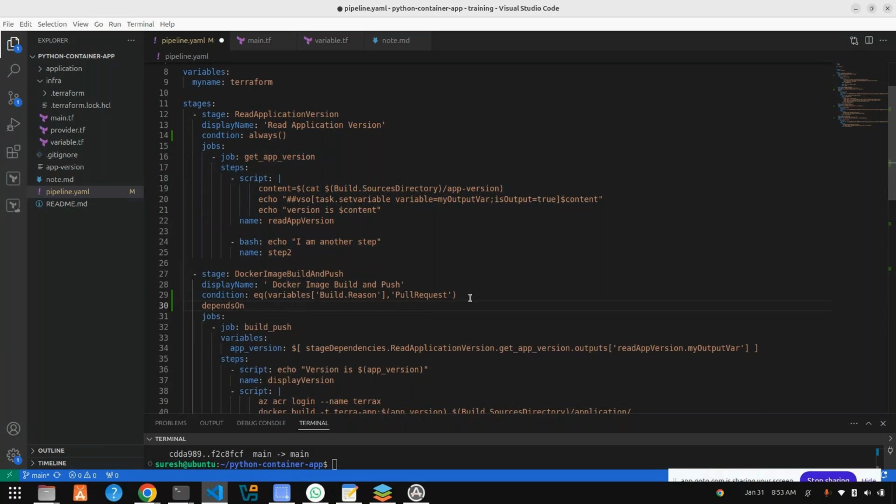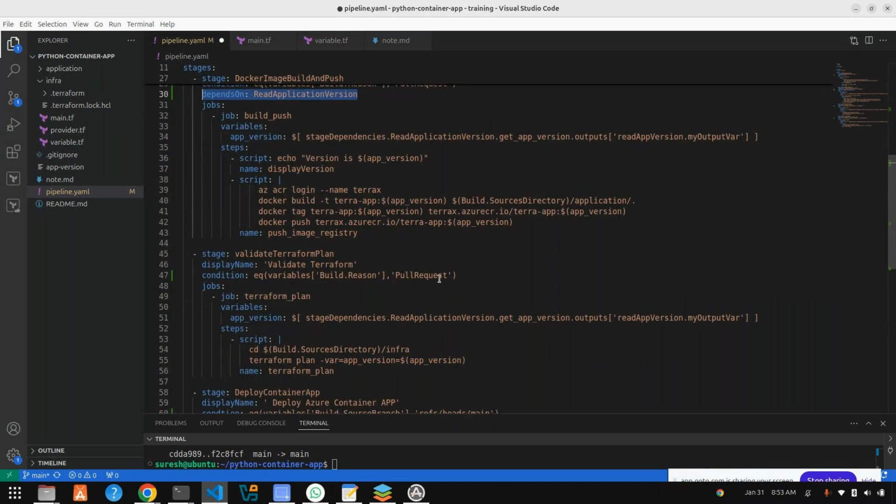See, in Terraform also we have this depends on, right? The same scenario here. So there is one argument called depends on. Here we have to mention that this specific stage depends on this stage. So we have to specify this. That's it. Job is done. We have to specify this everywhere now.